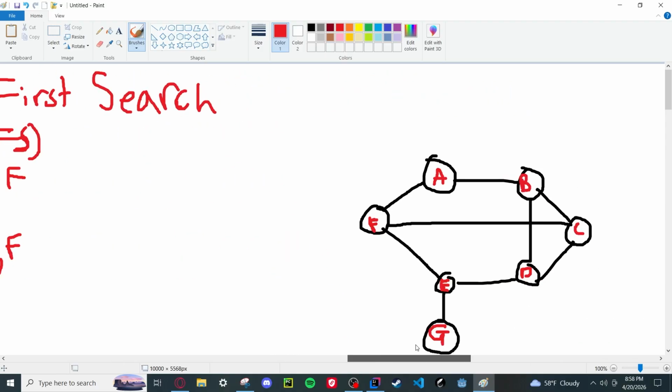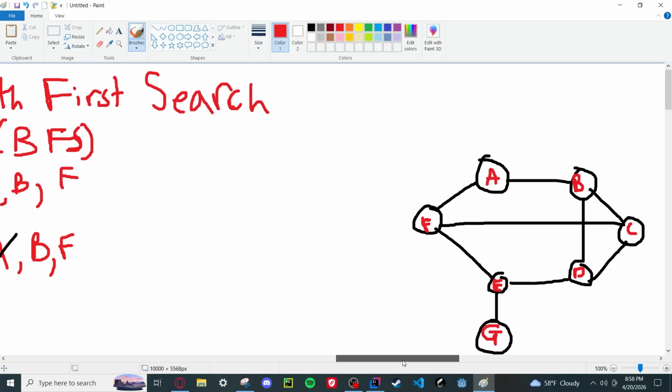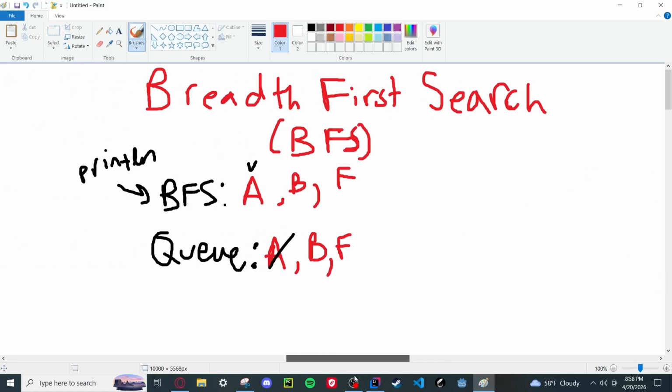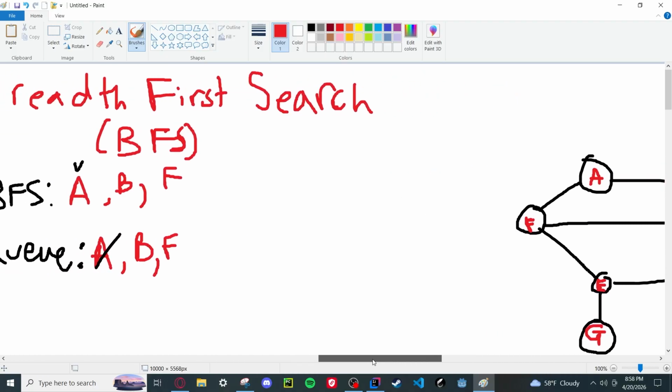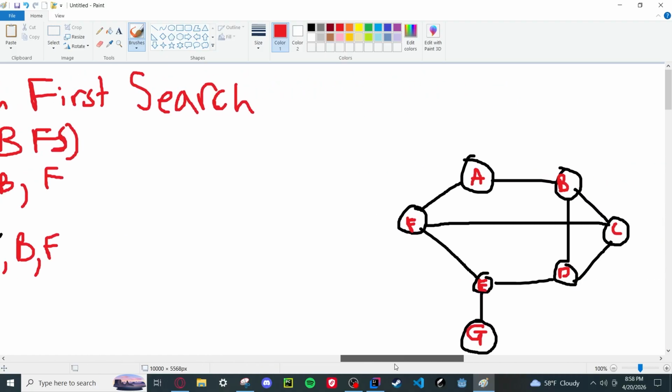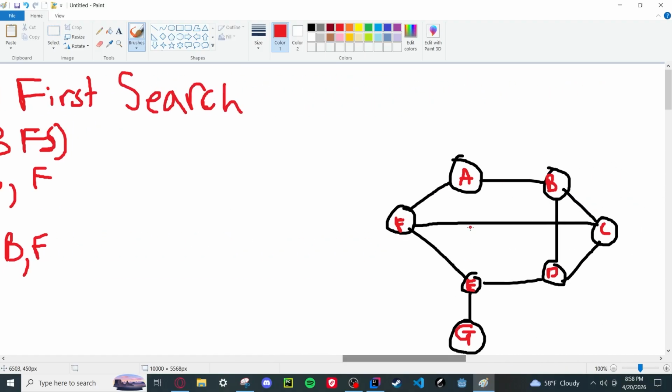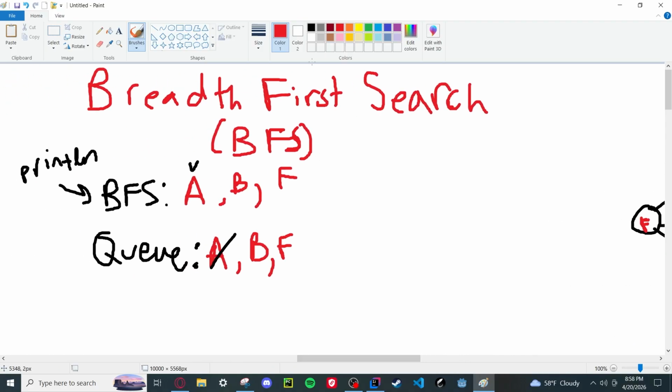Well, what's adjacent to A? B and F. So we've marked A as visited, removed it from the queue, and in its place we enqueue B and F because they're the adjacent vertices to A. Then you can also say that we visited B and F.